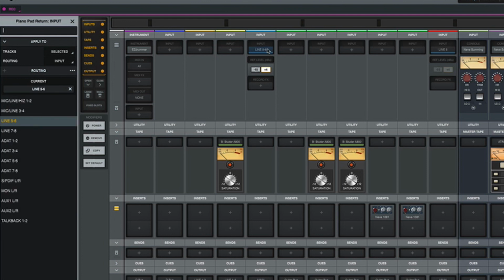So lines 5 and 6 are now my input. What you're going to want to make sure that you do is you have your input monitoring on. I've seen where you don't need it on. That's a different method, and I won't get into that right now. This is just a very simple, quick, easy way to do it, and I just want to demonstrate that it can be done. So the next pro tip is going to be talking about bouncing your tracks down into WAV.